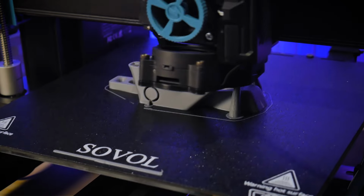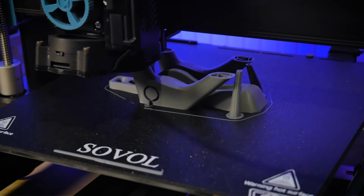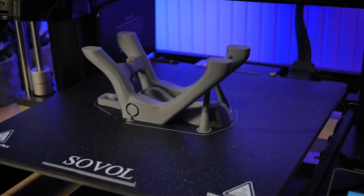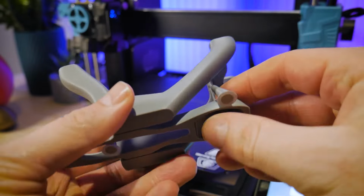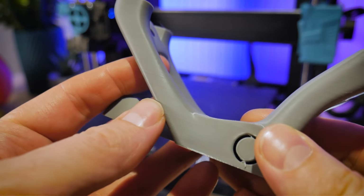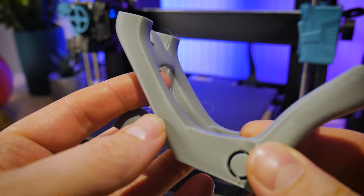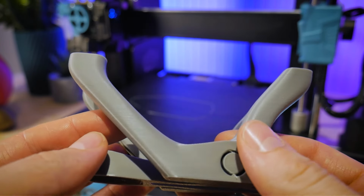and that gave me the confidence to move on to another print-in-place part, which has a print-in-place peg and hole, kind of similar to a hinge, and this thing is a print-in-place catapult. It required some organic tree supports that were easily removed, and the walls of this part looked very uniform and smooth overall, and I had no doubt that the arm of the catapult would break free from the rest of the frame.